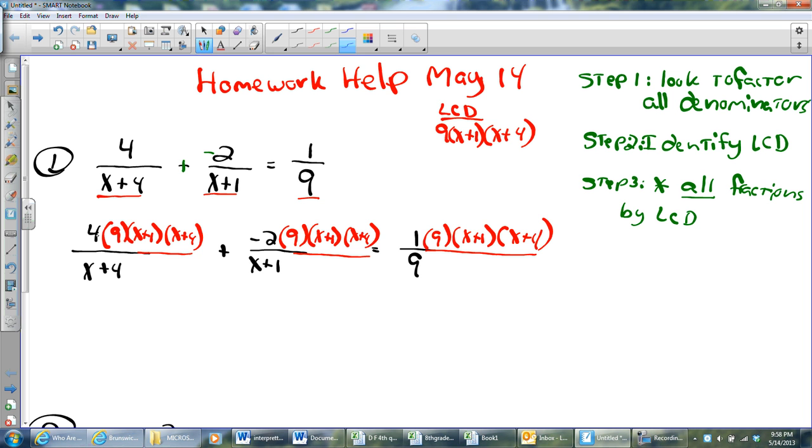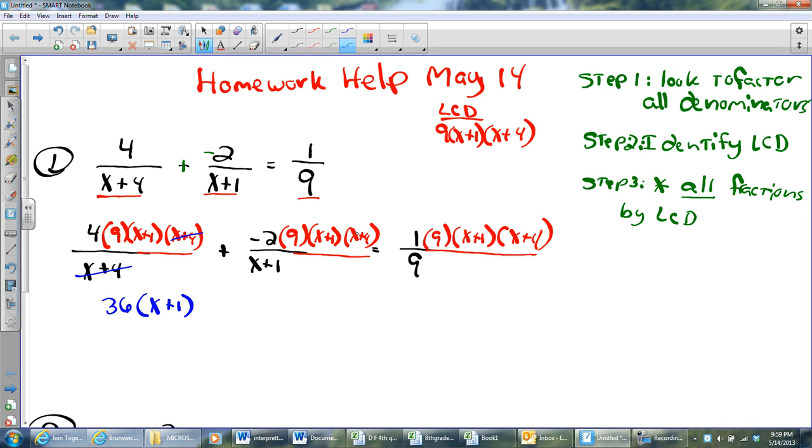So I'm going to look over here, and what numbers are being multiplied in my numerator? Well, I have a 4, I have a 9, I have 1 more than x, and I have 4 more than x. What numbers are in my denominator? 4 more than x. If I have the same number listed in the numerator and the denominator, they can cancel each other out, because 4 more than x divided by 4 more than x is simply 1. What do I have? Well, I have 4 times 9, which is 36, times x plus 1. Now, I'm not done with that, but I'm just showing a baby step.